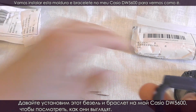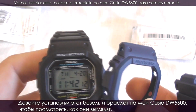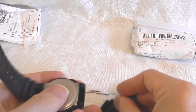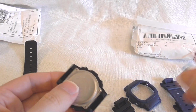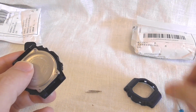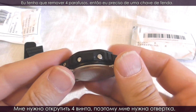So now let's install this blue bezel and bracelet on my Casio DW5600, so we can see what it looks like. So now I have to remove the original bezel. There are 4 screws that I have to remove.